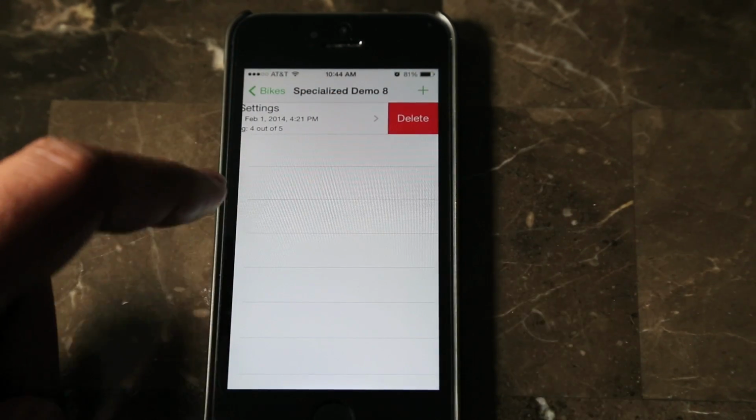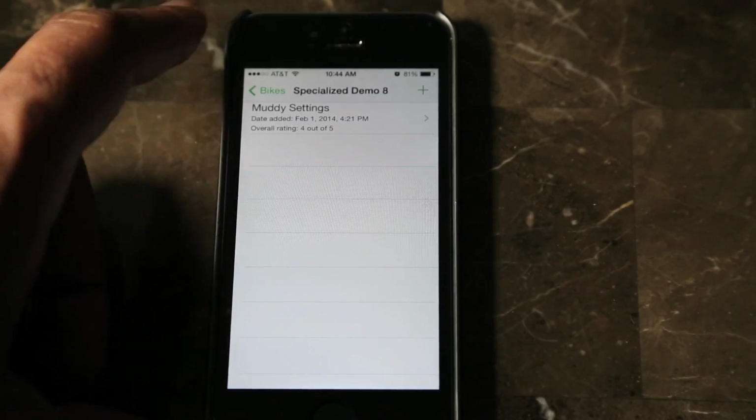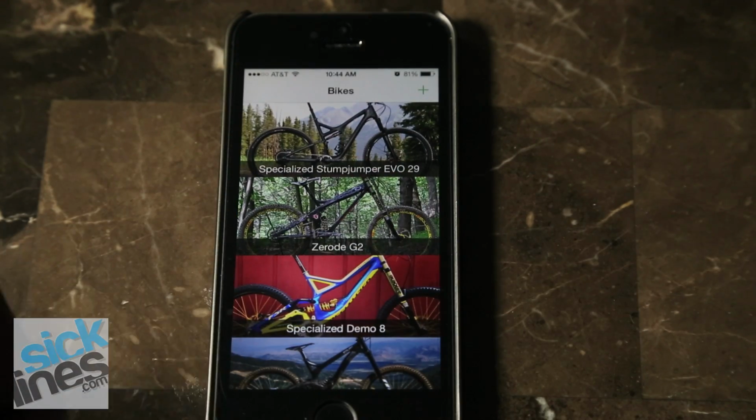And once again, you can delete if you want to, which might be a good thing. Once you get your good setup, you can delete the setups that you didn't really like too much, to quickly jump into your good settings.